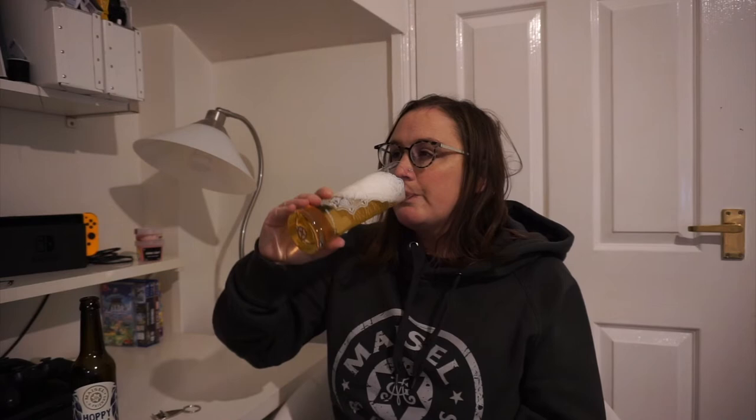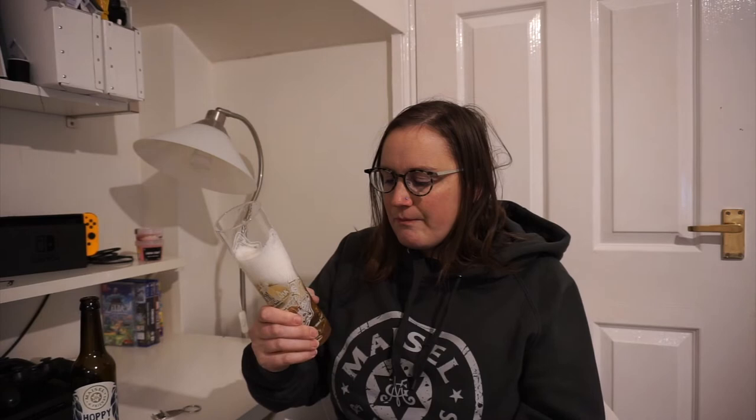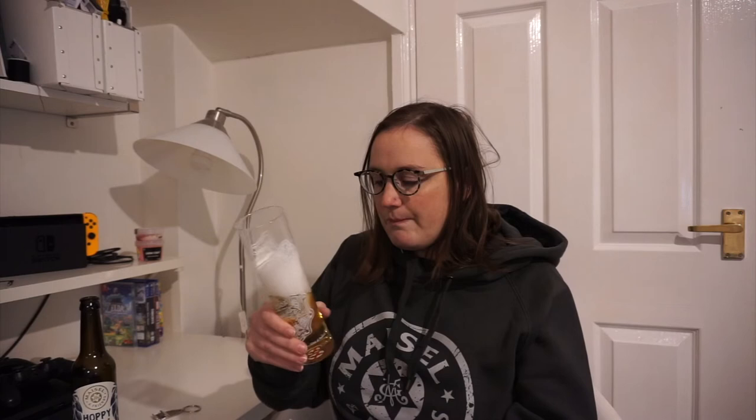Let's give it a taste. Cheers everyone. That's really nice — real nice and crisp on the back of my tongue. A little bit of a bitter bite, but that hoppy kind of flavour is coming right through. It's quite weird, because I wouldn't normally expect to have it in that craft lager kind of taste. That crispiness of a lager mixed with a nice hoppy kind of back feel on your tongue. That's really nice, really refreshing. You wouldn't know that was 5.3% either.